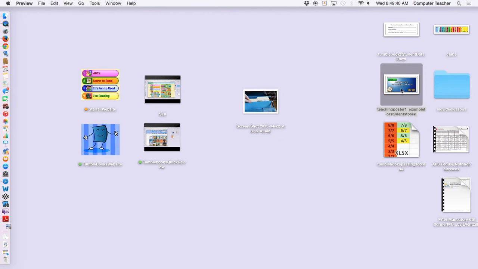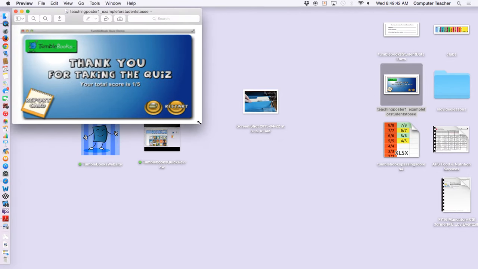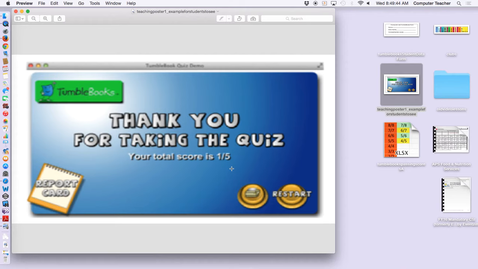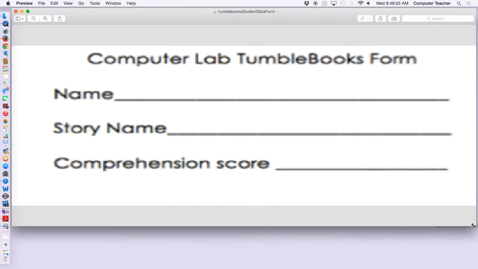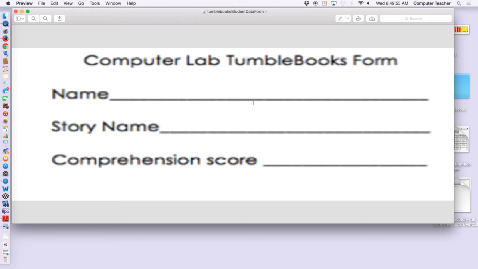So remember that when you get to the end of your quiz, you're going to have a score. Is that a passing score? No. You have to look on the wall on that chart and see if it's passing. Nope. And then if it is passing, you're going to write it on this form. Your first name, your last name, the story name, the score, and you're going to put it in this box right here. You see this box? Yeah. You see that with the little Tumblebooks man? Yeah. Please put it in that box for me, and I will record your score and give it back to you at another time.